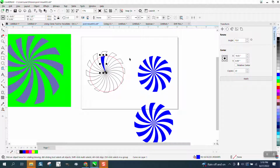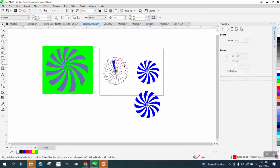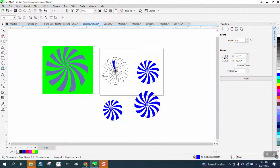So they could have done that, or they could have grouped this together and brought in a circle and offset it. You know, we're not getting much of an offset. Let's make the circle a little bit littler and offset it a little bit more. Then grab the whole thing and intersect it. Look at that. That quick.